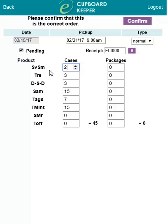The way we want to do it is, when we're actually setting the cookies down, we want to put them in nice even piles so that they're separated and easy to count. You will then confirm that the numbers that are on the phone match what is out on the table, or wherever the staging area is that you've set up for when troops come and pick up cookies from you. If at that point they want to add or decrease any amounts, you are free to make that change as you wish.